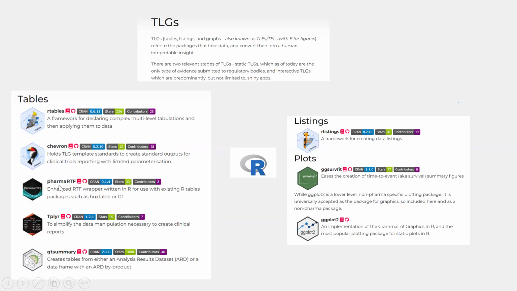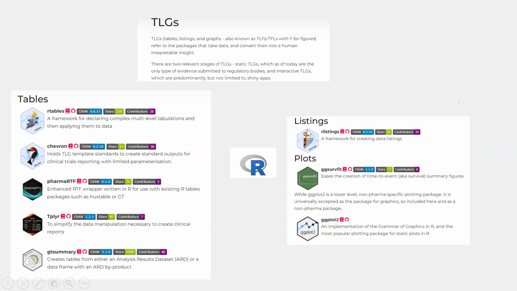Okay, and then there's something called pharmaRTF. What is pharmaRTF? When you submit these reports to federal bodies or government bodies, how do you submit? You submit in XML files, Word documents or RTF files. It's also a Word document, or a PDF. That means your data has to somehow be converted into RTF, PDF and Word, right? So this package will help you convert the data. Imagine your data from a database is analyzed and finally converted to a PDF document. That is what pharmaRTF does. And there are a number of things included under tables.